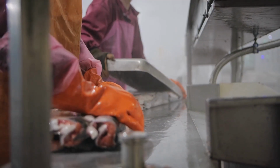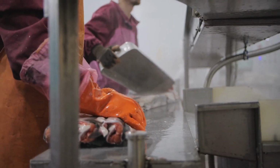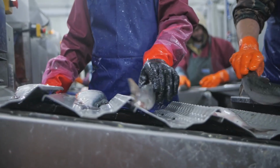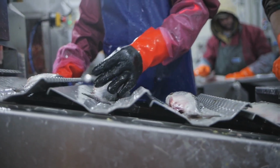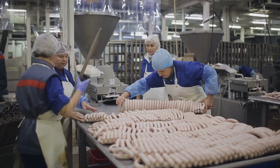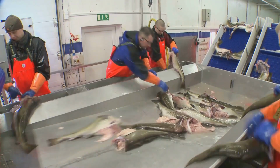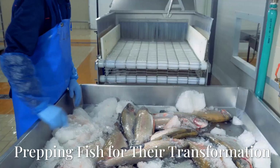The chosen fish are then typically quick frozen right there on the trawlers or at processing plants very near the docks. This process, often called frozen at sea, FAS, locks in the freshness and quality of the fish almost immediately. Upon arrival at the factory, another round of checks occurs. Only when the factory's quality assurance team gives the green light does the fish proceed to the next stage.